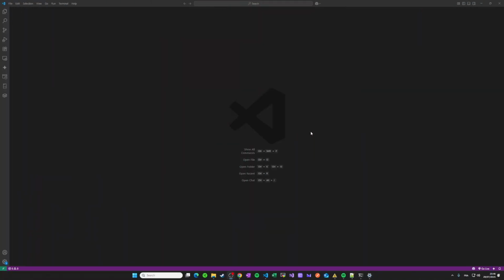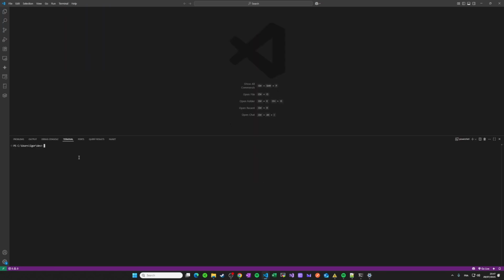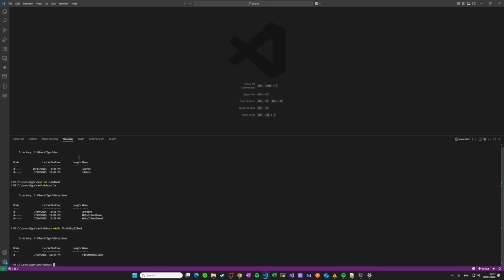The first thing that we have to do together is to create a folder for our project. So here I'm using Visual Studio Code, and to create a folder I will use the terminal. So I will open a new terminal window, and I will check just the folders I have. I will navigate to the Windows folder, and I will create a new folder for my project. I'm on a Windows machine, so I will type the command mkdir, and the folder will be named first HTTP client. Perfect. So let's navigate to this folder.